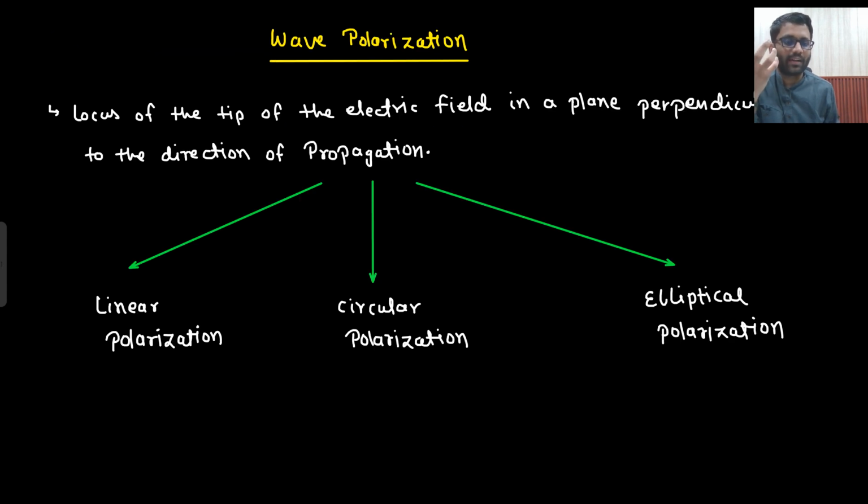We are studying about the electric field, and whenever the word polarization comes, you need to think about the E field only. It has nothing to do with the H field. We have studied oblique incidence, right? In oblique incidence we studied parallel polarization and perpendicular polarization. So we were defining with respect to the electric field, not the magnetic field. Parallel means the electric field was parallel, perpendicular means the electric field was perpendicular to the plane of incidence. So it is always associated with the E field only.